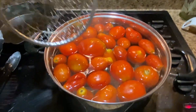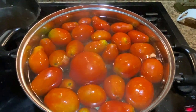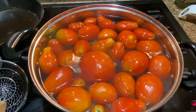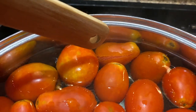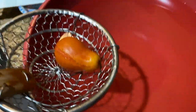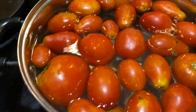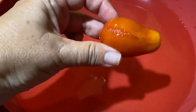Got it boiling — put them in and just stir them up a little bit and keep an eye on them. Once you start seeing the skin split open, that's when you want to pull them out. This one right here is split open, so you want to take them out. You can see the split, then just put them in the cold water. See how it's split nice?